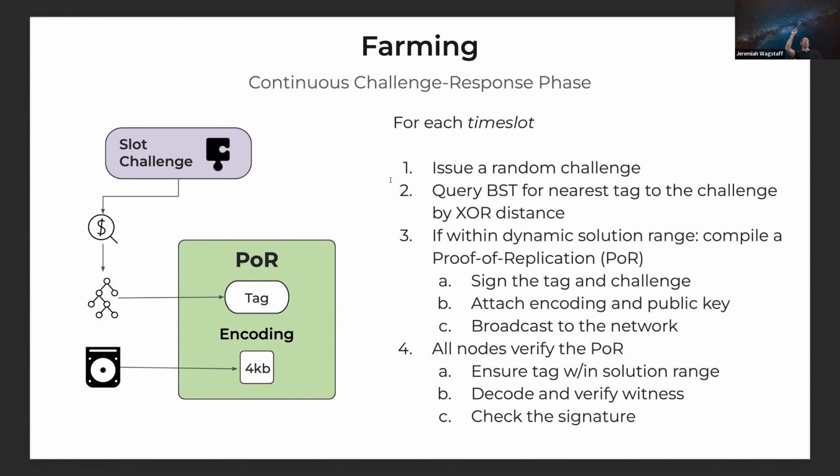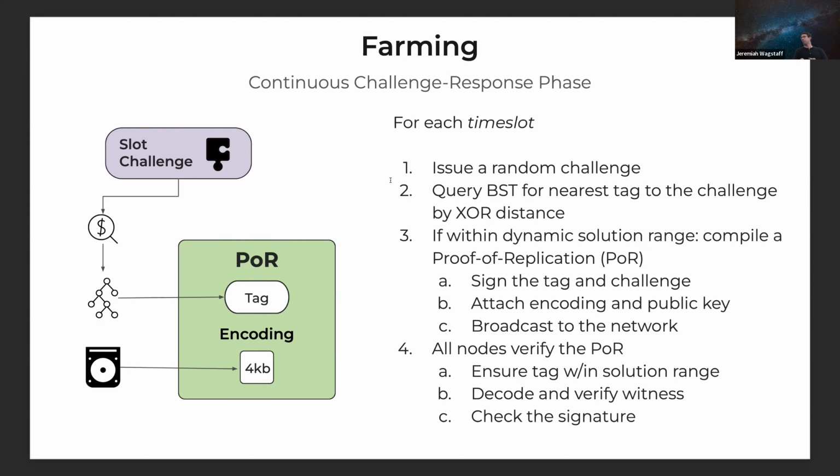So you can imagine if you took a ring over the domain of the hash function, and you put all the tags on the ring. At each challenge, you're basically picking a random location on the ring, and you're trying to find a tag which falls within some small sector of that ring, and you just tune the difficulty, or the size of that sector, such that on average you get one block every 6 seconds in our protocol. If you do find a tag which satisfies the threshold, on the whole network there would be one tag every 6 challenges. It's challenges once every second right now.